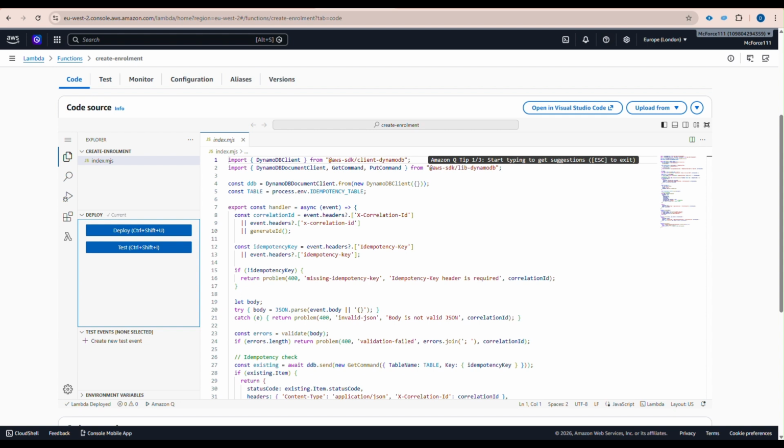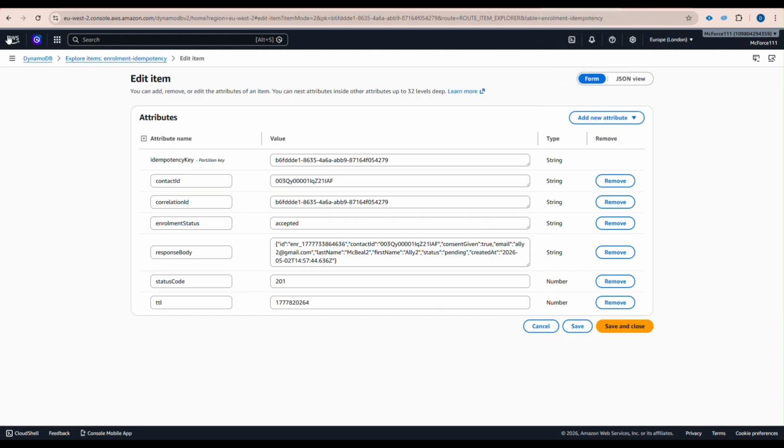Then it generates an enrollment ID, writes the record to DynamoDB with a 24-hour TTL, and returns a 201 response, which is obviously successful. So that makes sure that no duplicates are created. So for example, if somebody submits 2 forms in a 24-hour period. What this then does is create our enrollment record in our DynamoDB.